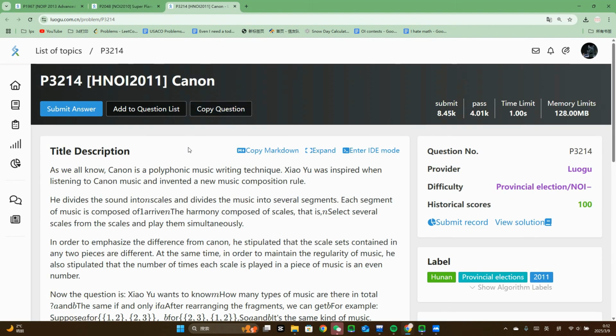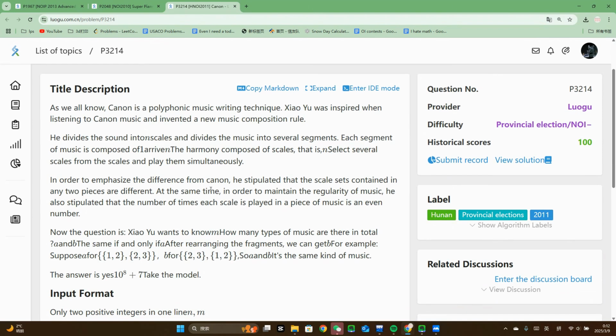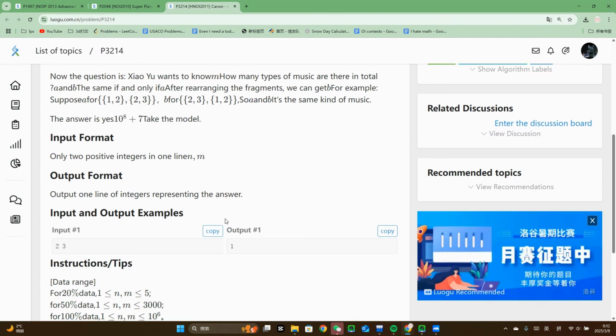And the final problem is the most difficult one, and it's the canon. I think this one's translated quite well, so you can just try to read it yourself. The problem statement is really hard to explain if I try to explain it to you. And the spacing is completely off with Google Translate, but whatever.